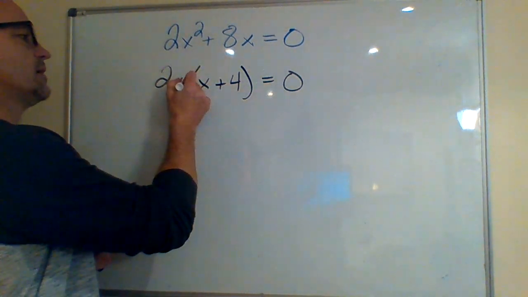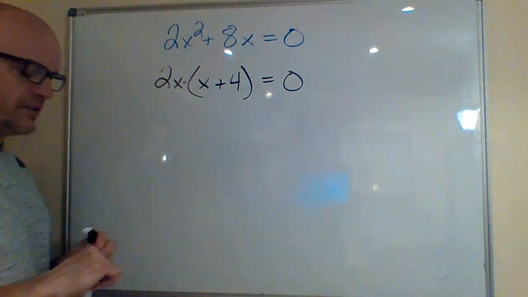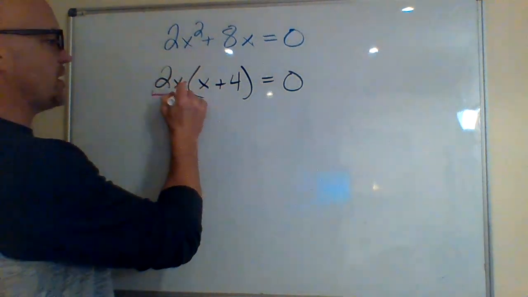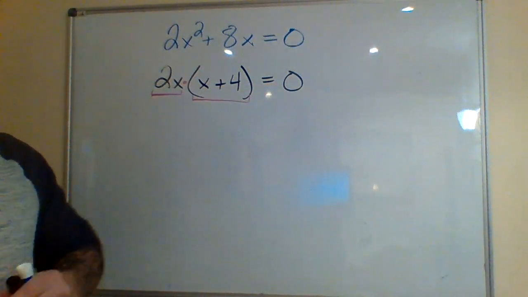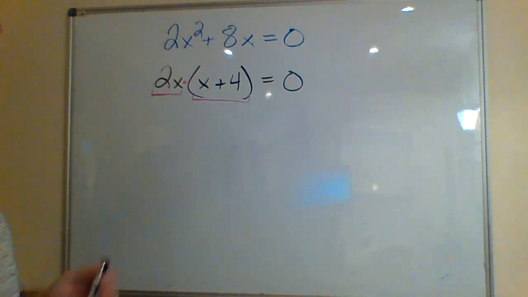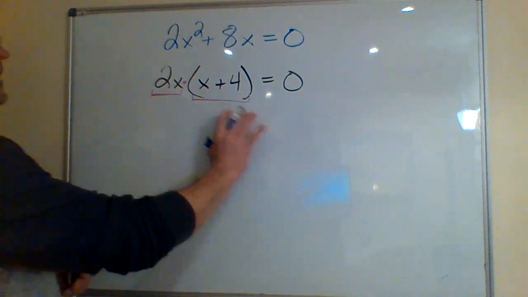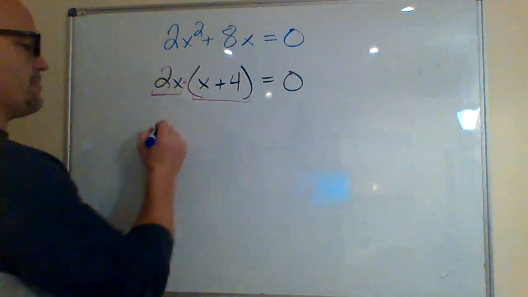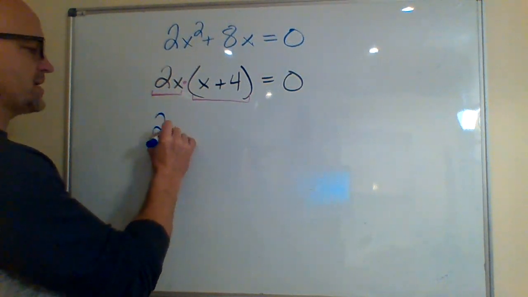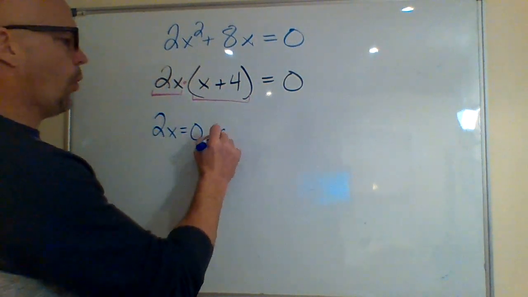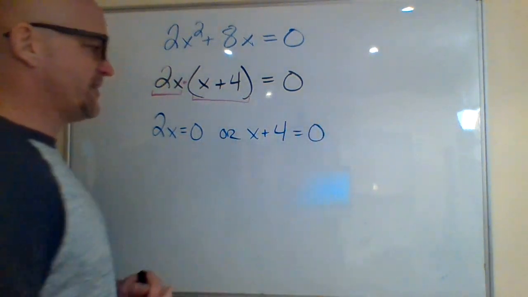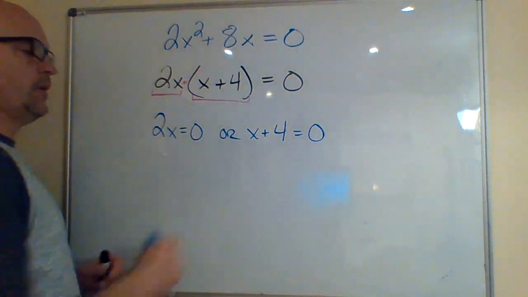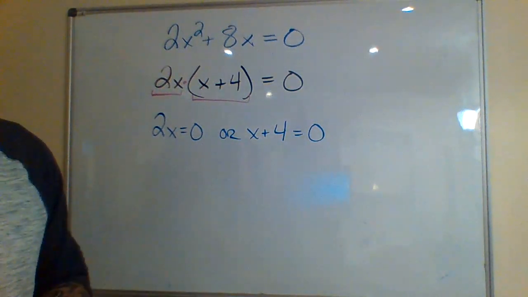Now at that point, we have set up our two things that are being multiplied to equal 0. Right here, I'll use a little pink there. Those are my two things. This 2x is being multiplied times this x plus 4, and I'm getting 0. That means we can put in the zero product property. Remember, the zero product property says if two things are being multiplied together and I'm getting 0, that means either that 2x has to equal 0 or the x plus 4 has to equal 0.